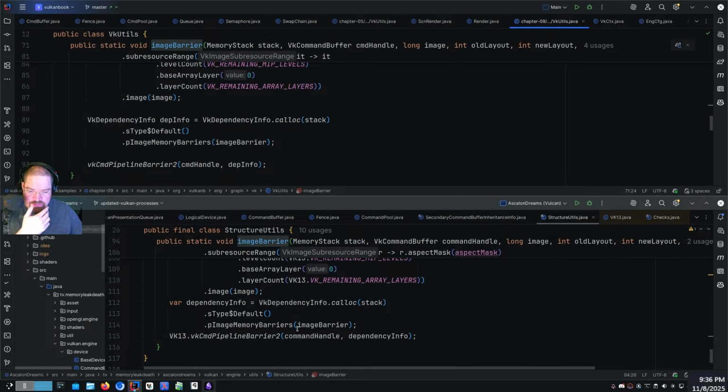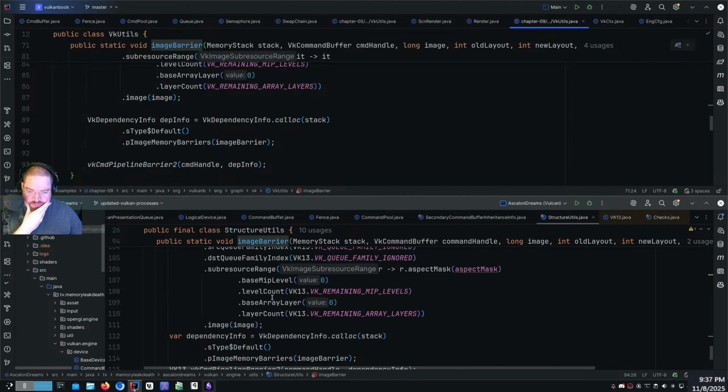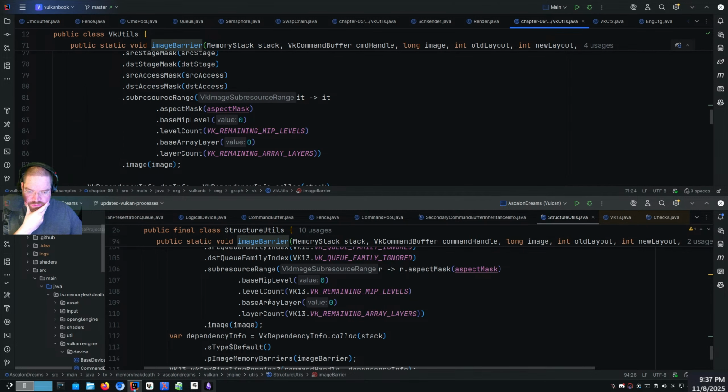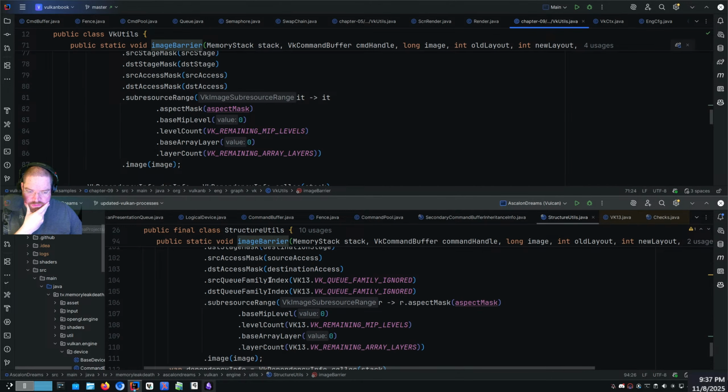There too. Okay. Image barrier, type default. Image layer count, base array layer. Level count, base MIP level. Aspect mask.